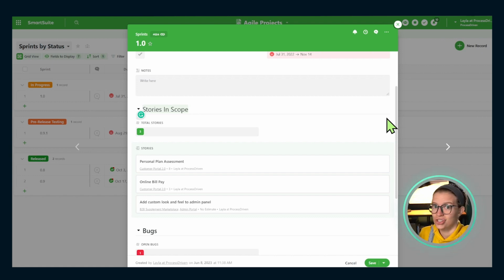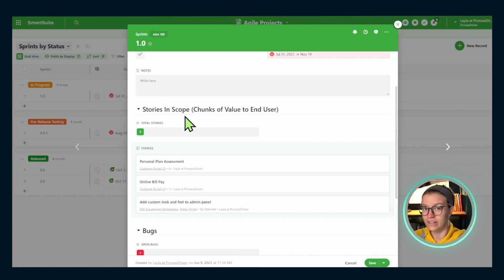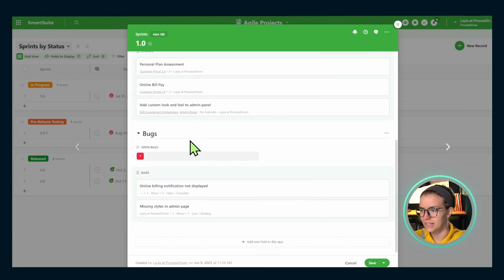Kind of just chunks of work. So I'll just put that definition there just so we can keep it straight. On the other hand, we have bugs. Now, this is probably something you are already familiar with, but in this case, we're referring to bugs as chunks of problems, chunks of problem that impact our end user that we want to resolve.